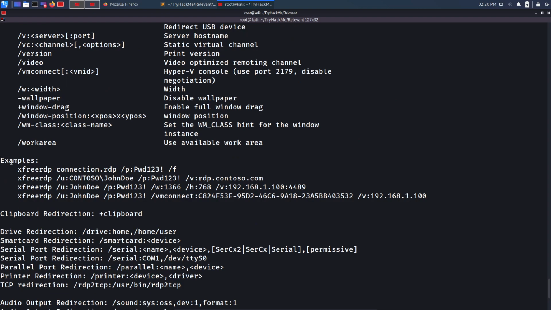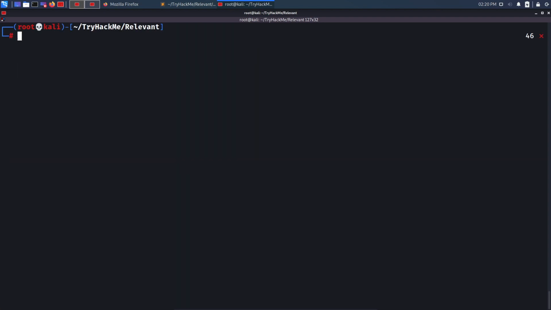And it says in the examples that we need to specify /u for username, /p for password, and then the IP address with /v. So I will use these three parameters. So I will do xfreerdp, then /u, and my user was Bob. This was the first user.